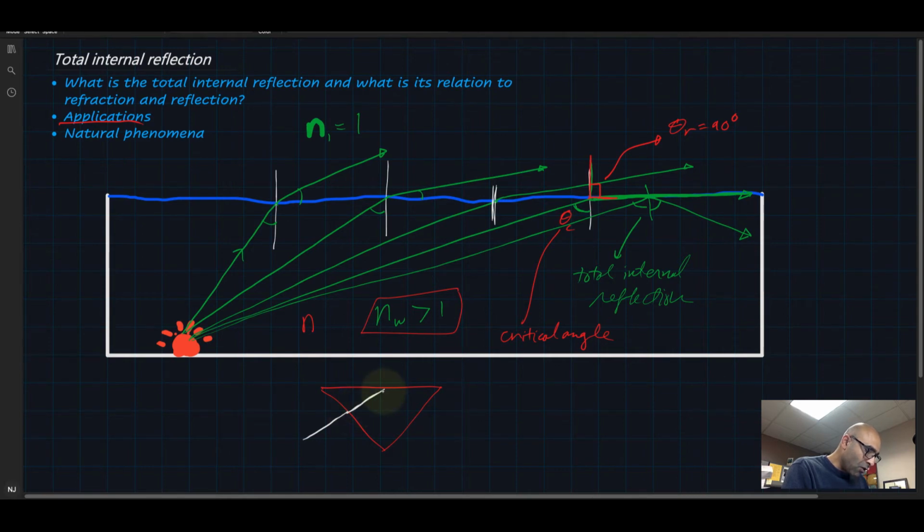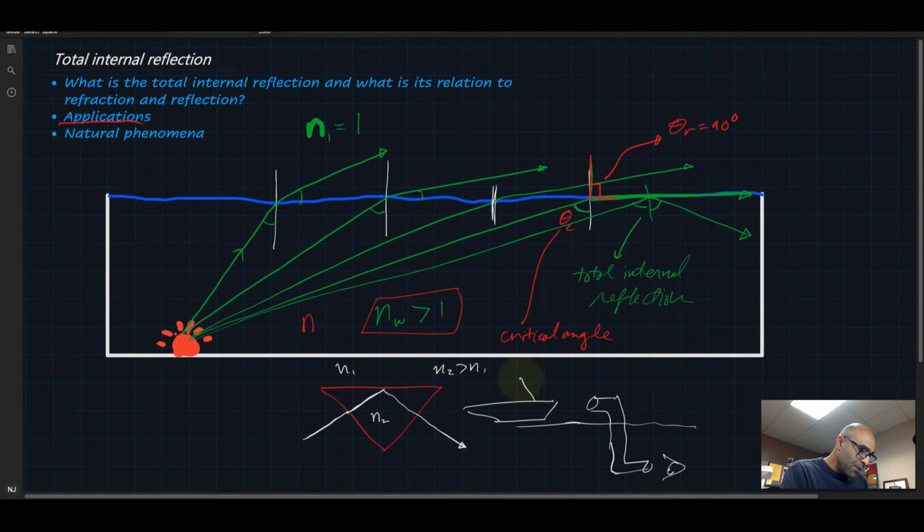But once it falls here, the prism has a refractive index, n. I'm going to call it n2, and this is n1. n2 is bigger than n1. It's going to perform total internal reflection and go back here like that. So they use prisms to reflect light in some instruments like periscopes. You know what a periscope is. A periscope is used widely in submarines. So somebody can look here, and they can then see a ship here if they want to.